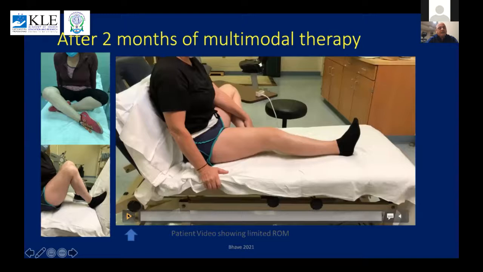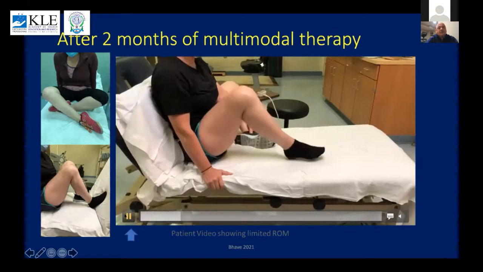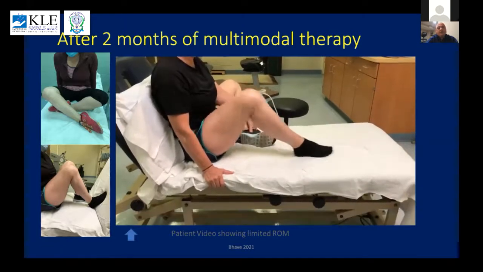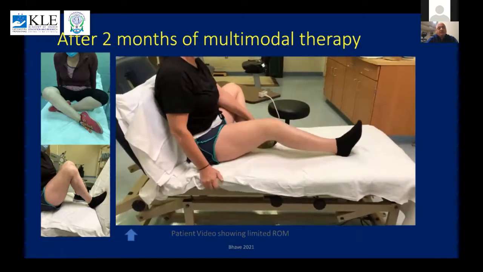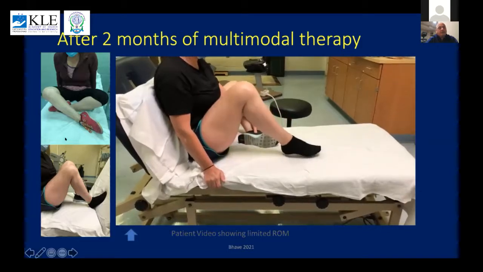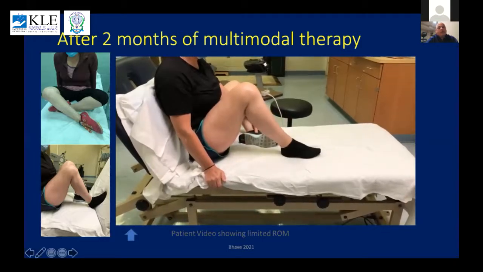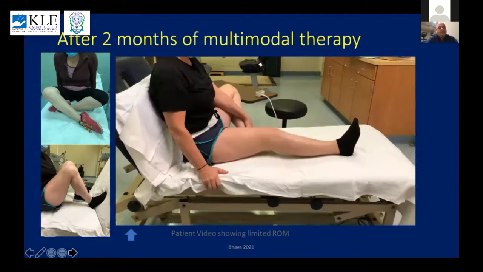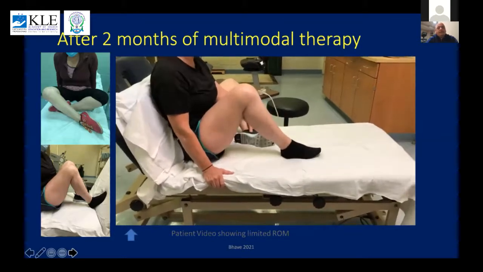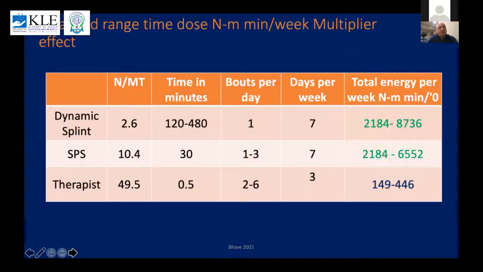And you can see here, within 12 sessions of therapy and doing her home exercise program, she has improvement in her flexion range of motion, as well as her ability to sit in Indian cross-leg. I always make all my patients sit in Indian cross-leg despite having a total knee replacement, because it stretches the IT band distally much better in this position than any other position I can think of. So that's the power of what we call multimodal treatment.